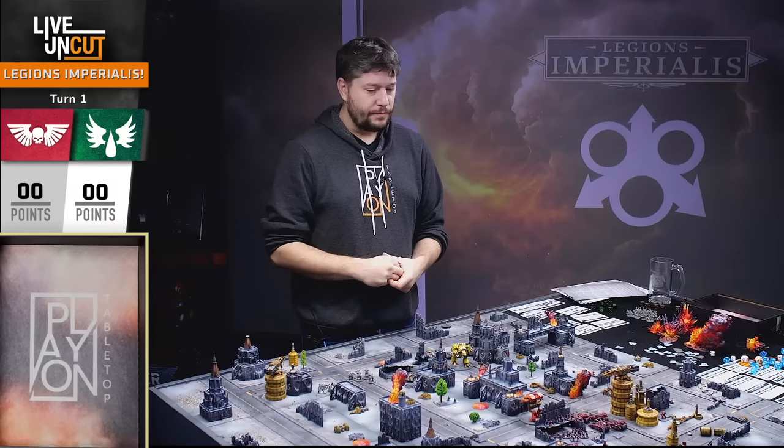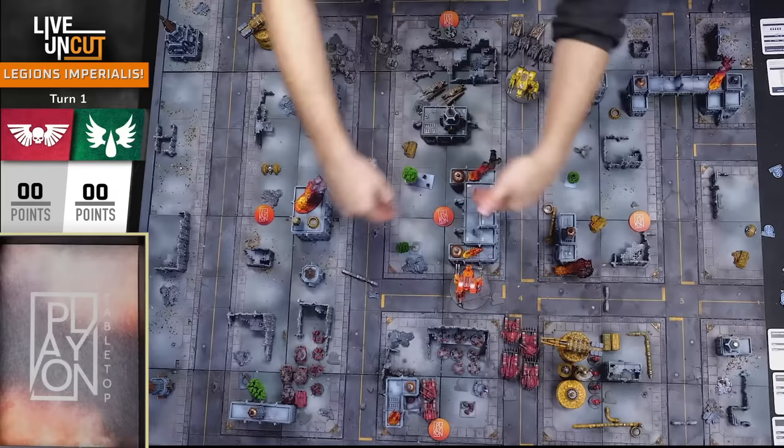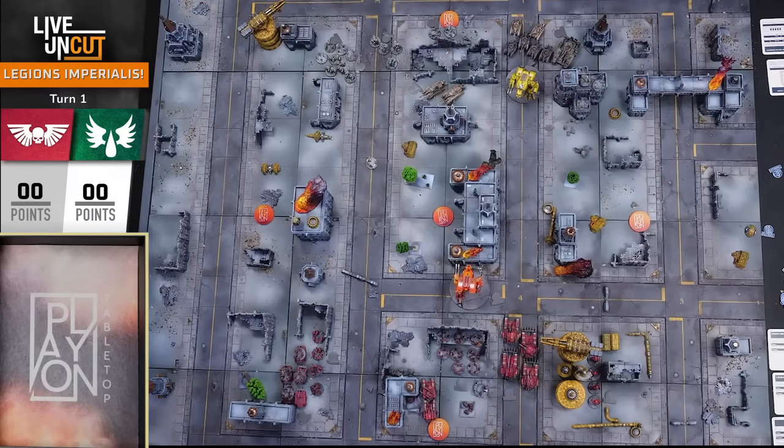All right. So lastly, before we go in, the mission today we are playing is Point Attack. I'm blanking on the actual name. Basically, our deployment zones are triangles from the corners to the center objective and back again. So literally, we could start like this if we wanted to. And there are 1, 2, 3, 4, 5 objectives on the table. Point assault. I know it's pointy somewhere there.